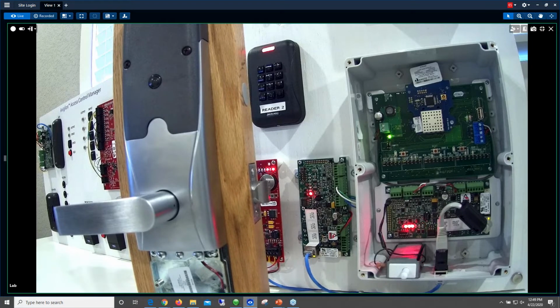Now, keeping in mind that's based on usage, and it's based on distance away from the PIM. There's a lot of variables that can factor into that, but absolutely, you can set up notifications for that.